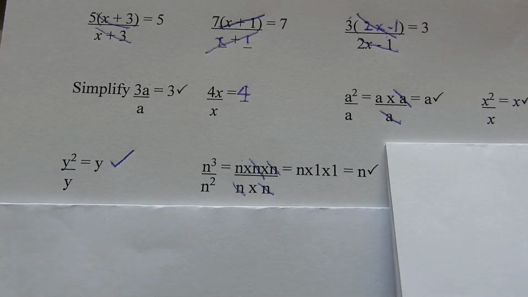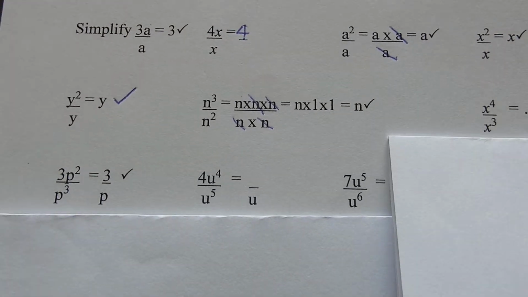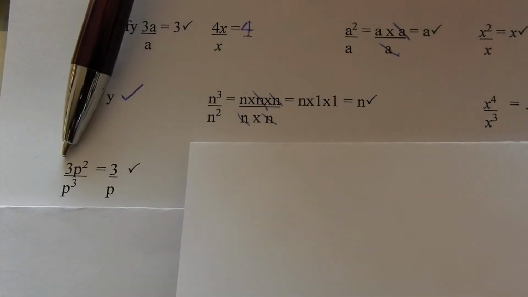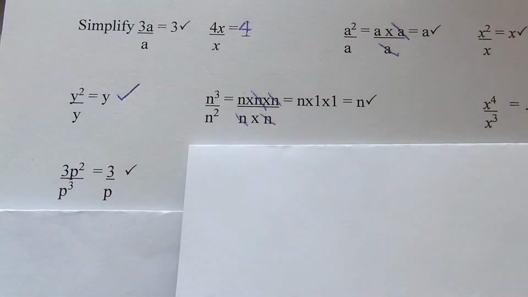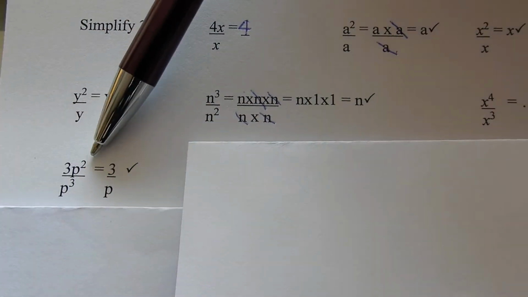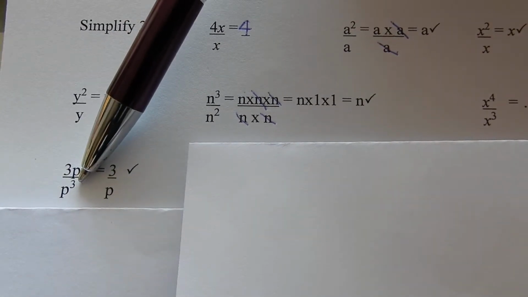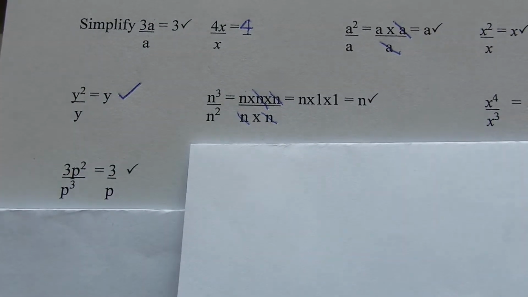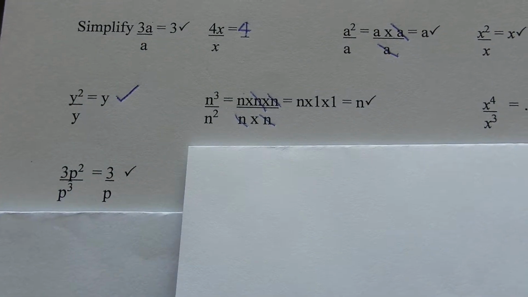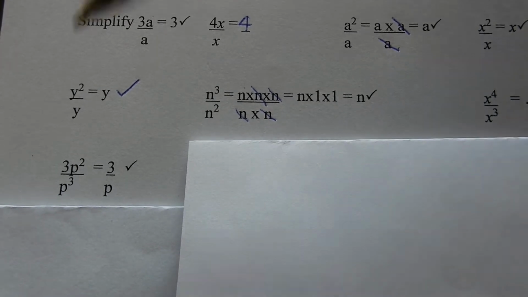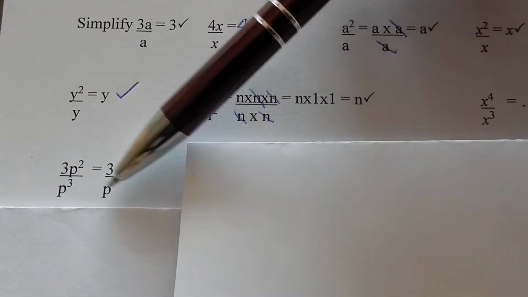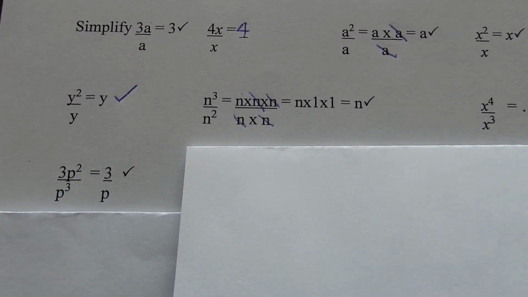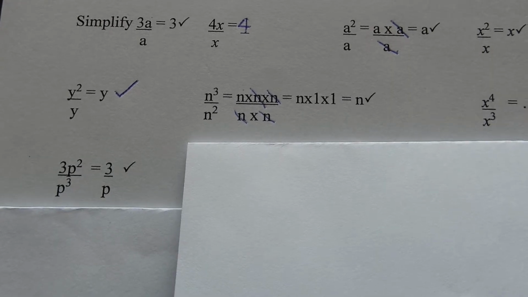And alright, next level down. Here we go. Squeezing that across. Making sure we got the first one first. Now, 3p squared over p cubed. P cubed is p squared times p. So the p squareds will cancel, leaving you just 3 over p. There are more p's on the bottom than there are on the top. That's why you end up with more p's on the bottom at the end. P squared cancels with p squared, leaving you a p on the bottom.